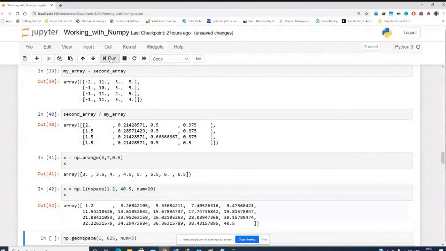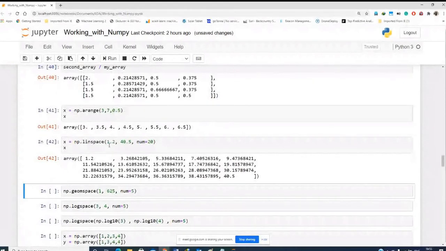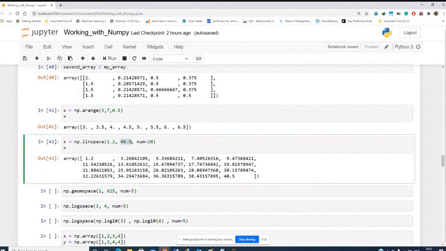Linearly spaced will simply create an array starting with 1.2 and ending at 40.5, and it will generate 20 numbers between 1.2 and 40.5, which are linearly spaced, right?